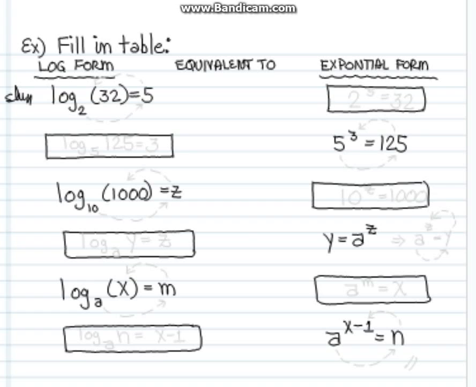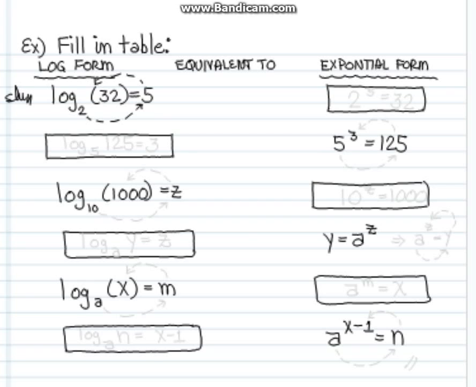So let's start with the first line where it says log base 2 of the number 32 is equal to the exponent 5. Now you'll notice every time I say that, I identify each of the pieces. It helps me remember what each piece is. Okay, so let's draw the butterfly wing. For the logarithm, we're changing to exponential form, and I start my butterfly wing down at the base 2, and I go dot, dot, dot, dot to the exponent 5. So it's base 2 raised to the exponent 5 equals the number 32.